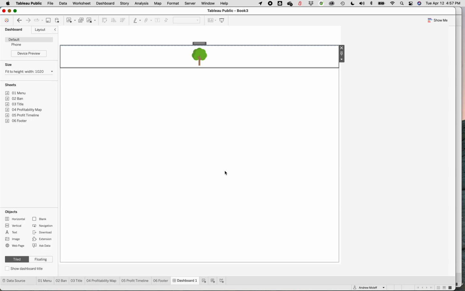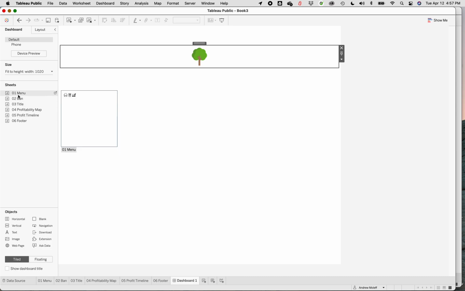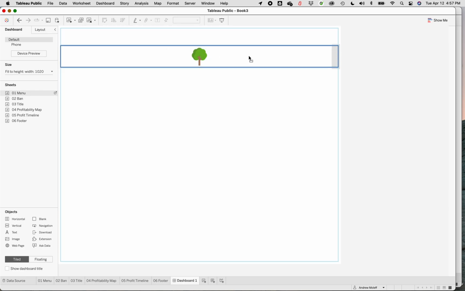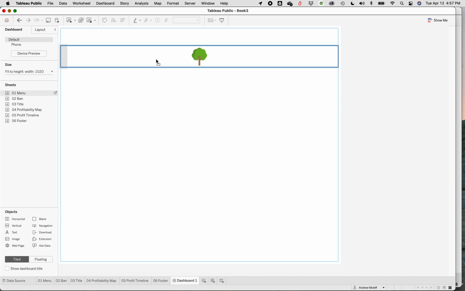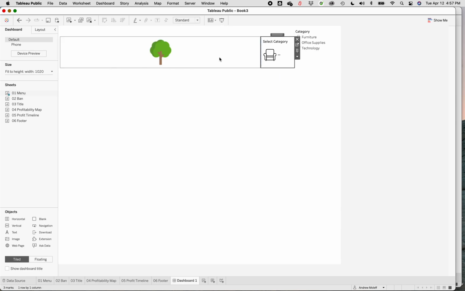The next thing we're going to do is, now we have all of the sheets that we created over here on the left side. If you remember, we've already done a couple of these on laying out a dashboard. We're going to take the menu sheet, which shows our icons, that is what we created as a filter, and we're going to drag it into this horizontal bar where we just put our logo in. Now, what we want is on the far right. You can see where this is highlighting, and that's showing where it would go in. We want it on the far right, and we're going to place it right there. And you see that this just popped in.